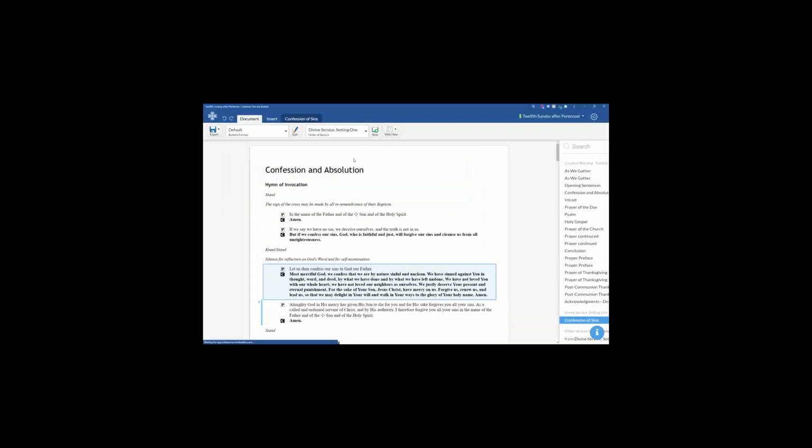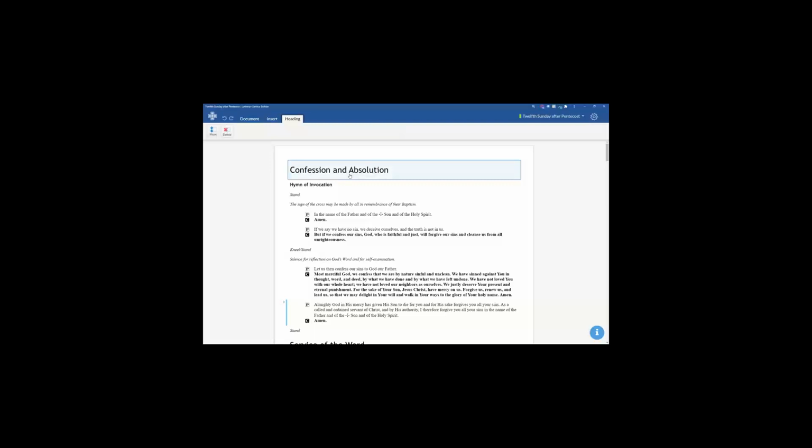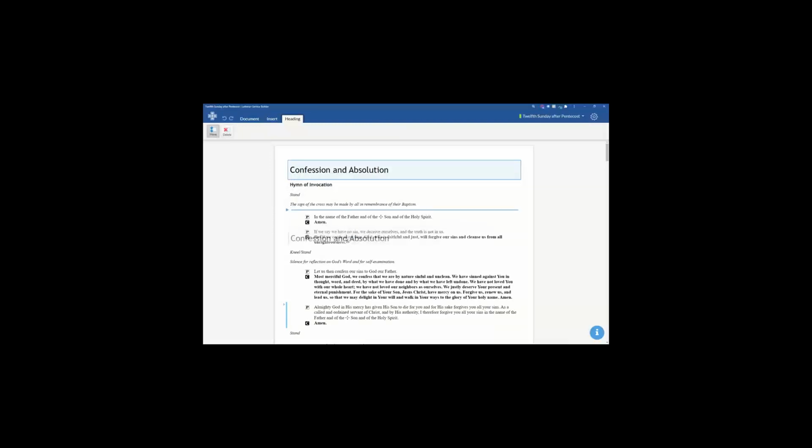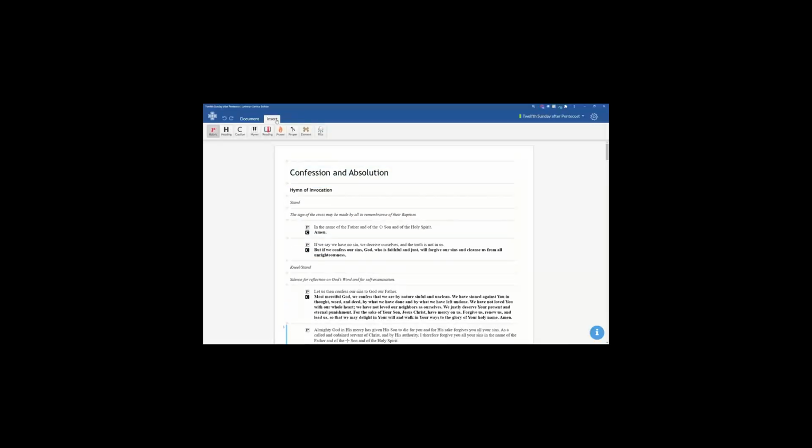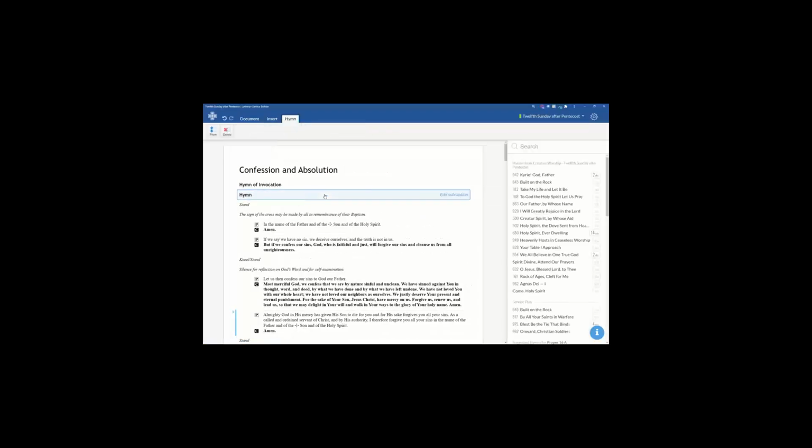So we've got our elements here, and you can modify elements by clicking on them, by dragging and dropping them. You see we can change the placement, but that's really what this insert tab is. When you click on insert, it allows you to add other elements by giving you an entry point. Like if I wanted to add a second hymn at the beginning, here's the hymn of invocation. I click insert hymn. You can see all of these gray lines. They may be a little bit hard for you to see on the screen, but if I highlight over them, it turns blue. And it just allows me to place it. That's the easiest way to add a new element in there.